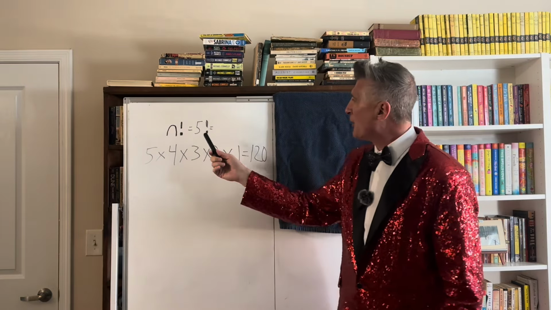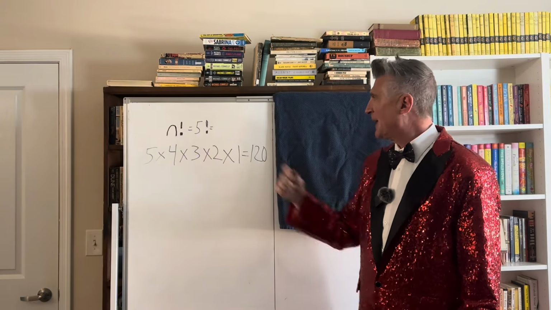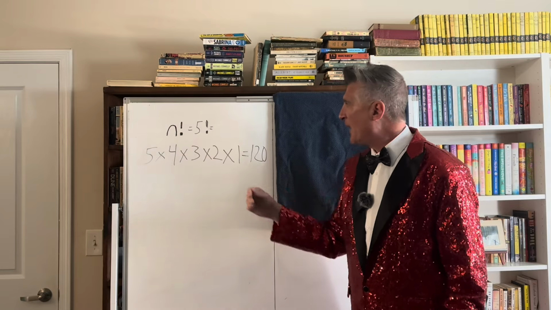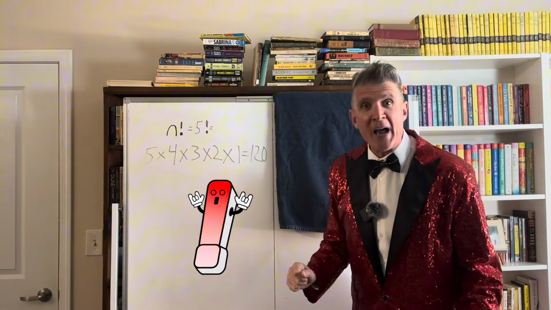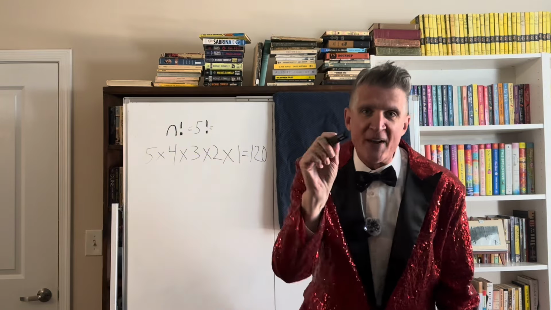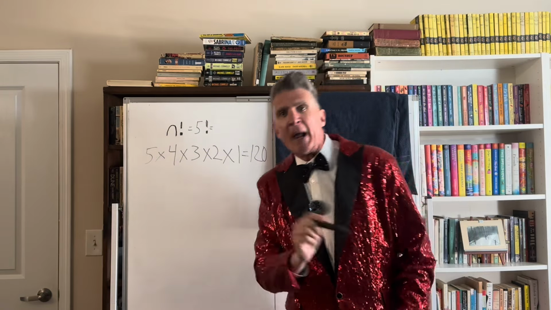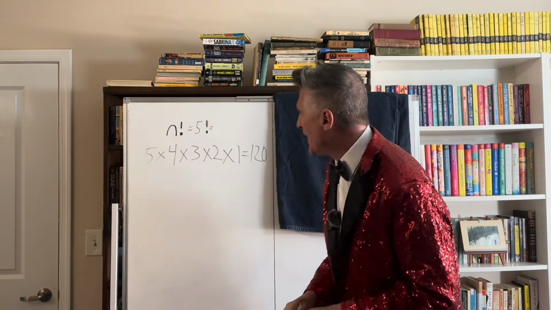So let's just plug in our 5 and see how we would actually pronounce this particular value. You're looking at the 5 and you're seeing this exclamation point. So are you thinking that it's pronounced this way? 5 factorial. Yes, it's absolutely pronounced that way. And if your professor doesn't pronounce it that way, tenured or not, throw his keister to the curb, get him out of there. All right, let's move on here.